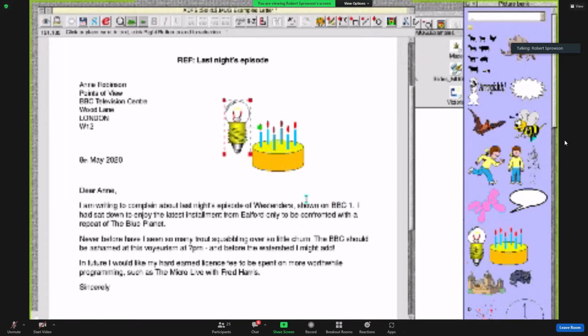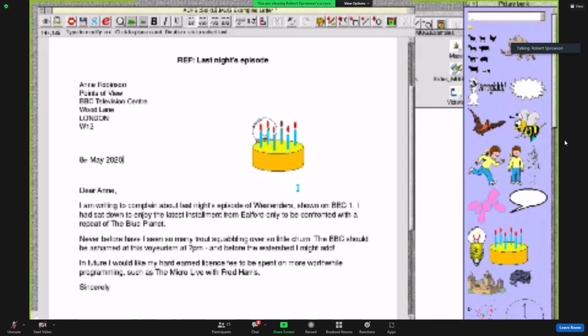And here's an example of where the easy to use nature of Textease comes into play. If you're picking up objects, they will naturally follow behind each other until the maximum amount is behind the thing that it's obscuring, and then it will jump to the top. It's very difficult to explain how that feels when you use it, but for the most part it avoids you having to mess around with layers within the document, because as you drag things around, it figures out what's the thing you're most likely to want as your focus. So that works really well when you're dragging graphics around.